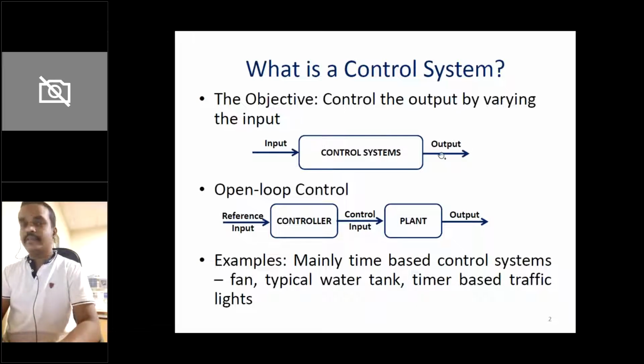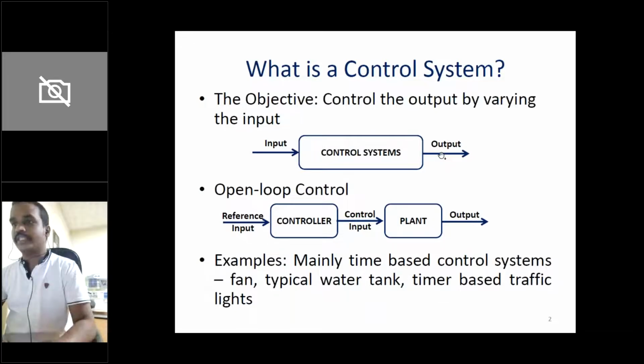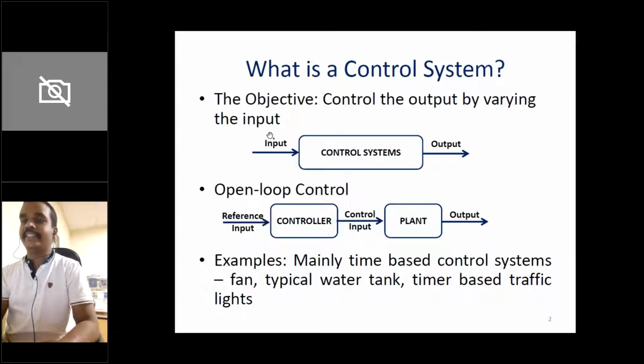For example, let us consider a very simple case of a DC motor. And I assume a very simple scenario where the voltage is directly proportional to the speed. The output there is the speed which I want to control. How do I control this output, which is the speed of a DC motor? By changing the input, or the input voltage. And inside there are lots of things. Controllers will be there, and a tachometer or some kind of speed sensor will be there, and several other things. So this is the fundamental objective of control systems.